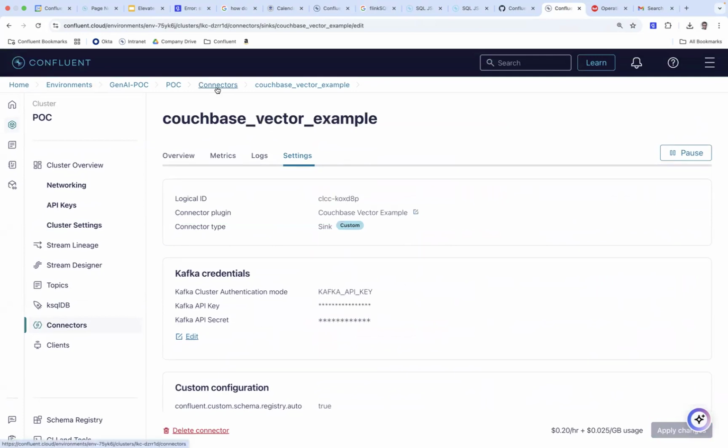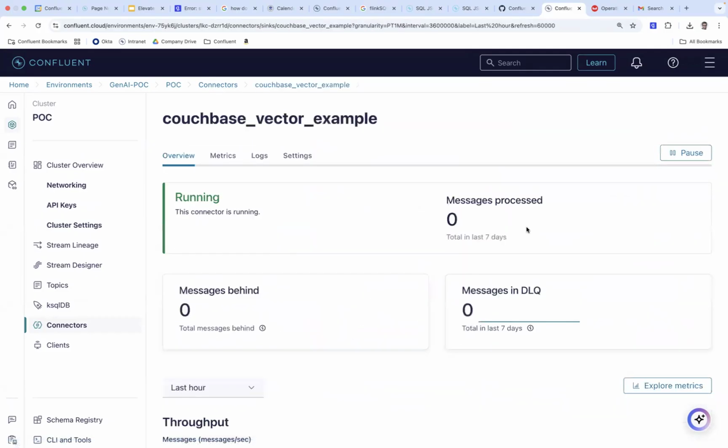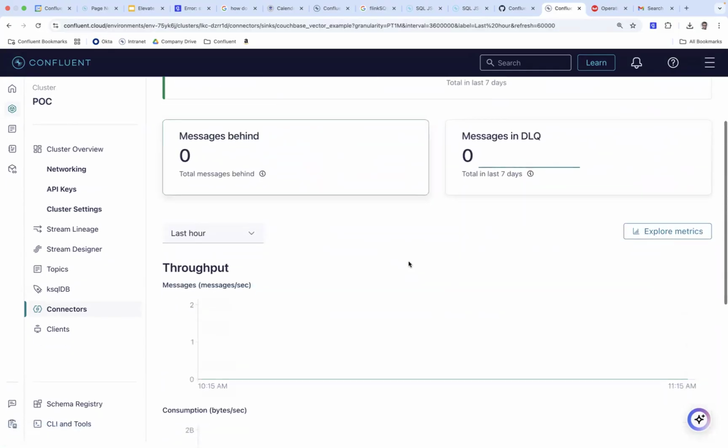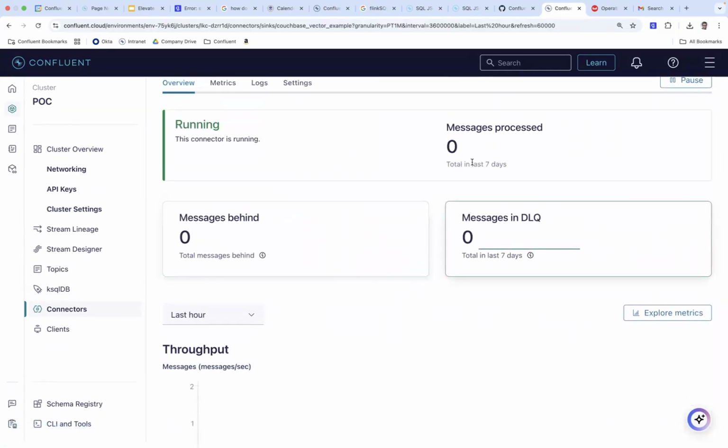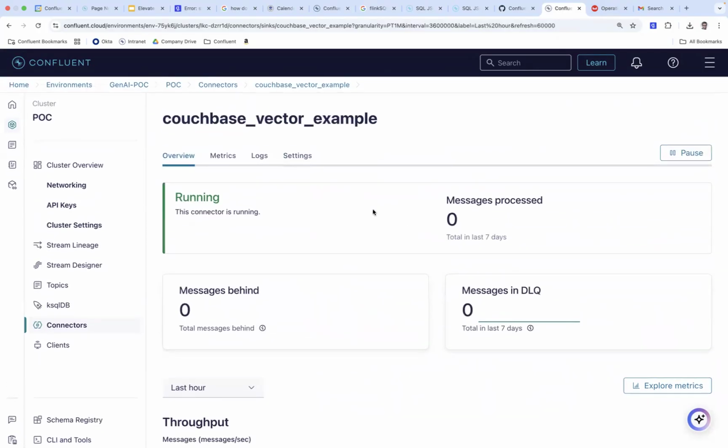We're going to our connectors and we see our Couchbase vector example running. We just updated the settings and we don't see anything in the throughput at this point. We can also go over here. As soon as it's up and running, it should begin processing the data through here. And it is in the connector, the topic is, let's go back to our POC here.